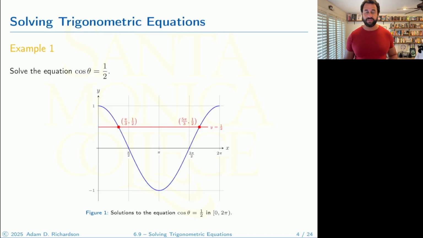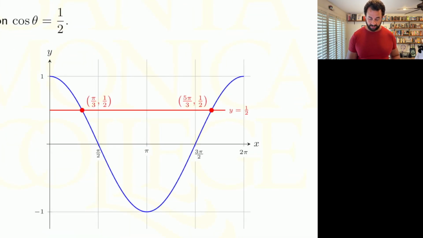All right. We can even see this geometrically if we look at the graph of the cosine function. Here, I guess I should have labeled this theta, but yes, it's the angle. So this is the angle, and this is the cosine curve. And if we draw the line y equals 1/2, then we can see those intersection points of the cosine curve and the line y equals 1/2. And the inputs associated with those intersection points are the solutions we just found. So there's the geometric interpretation of that algebraic result right there.